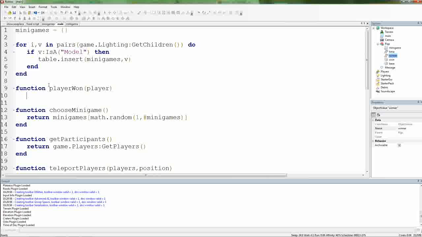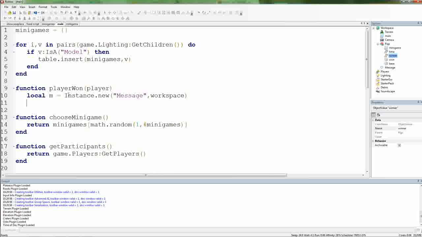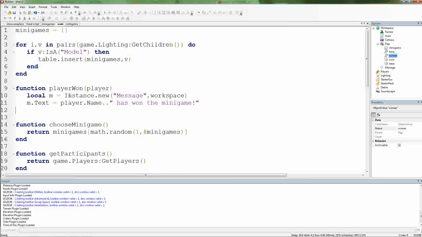So we're going to make a function like this: local m = Instance.new("Message", workspace), m.Text equals "player.Name" and then you're going to use a string concatenation operator, " has won the minigame", end.